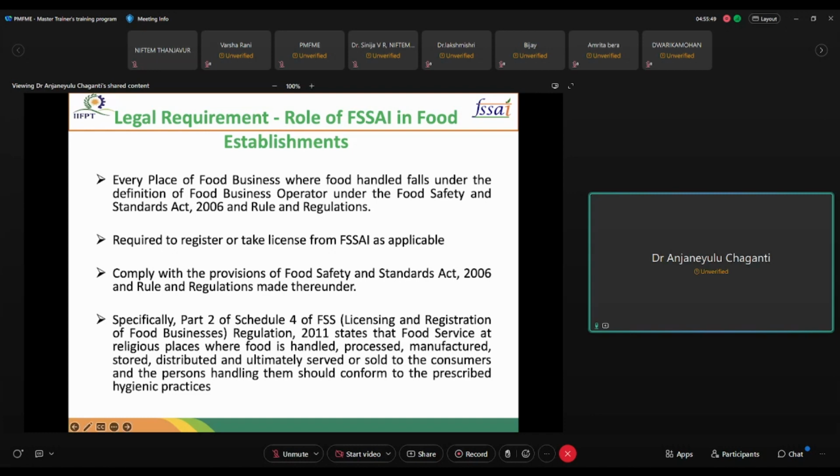Otherwise, we don't know what the problem will be, because these guidelines are very intensive documents where we can understand how food safety affects the product quality also. All these guidelines have been given by the government, and a lot of scientific and analytical research happened before framing them. So we should respect these guidelines. Okay, you should remember; make notes if you want to make notes. This is very important.